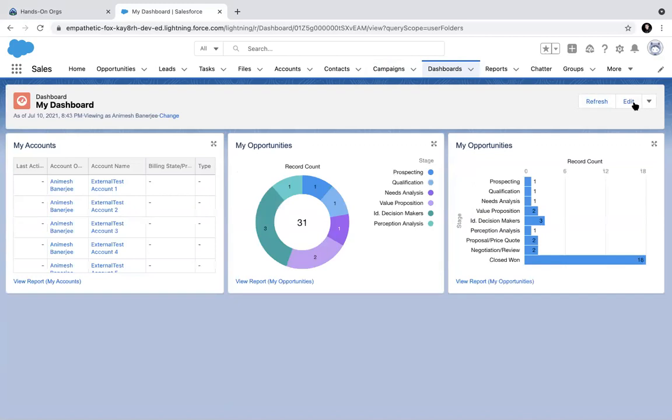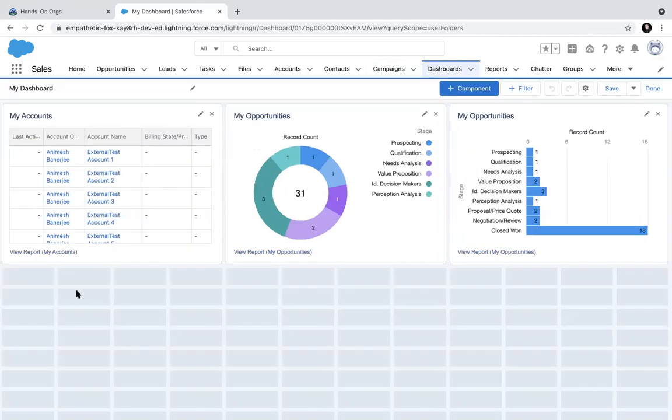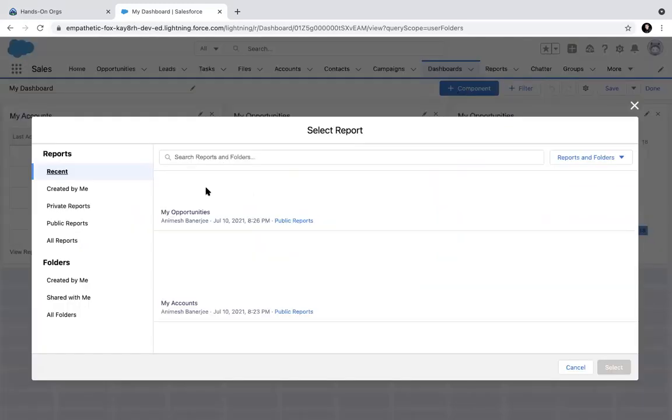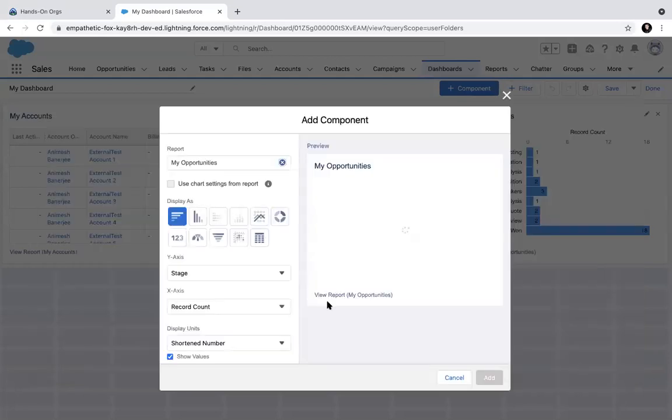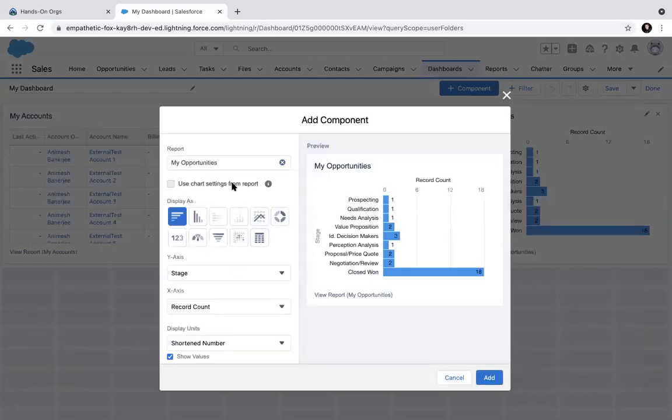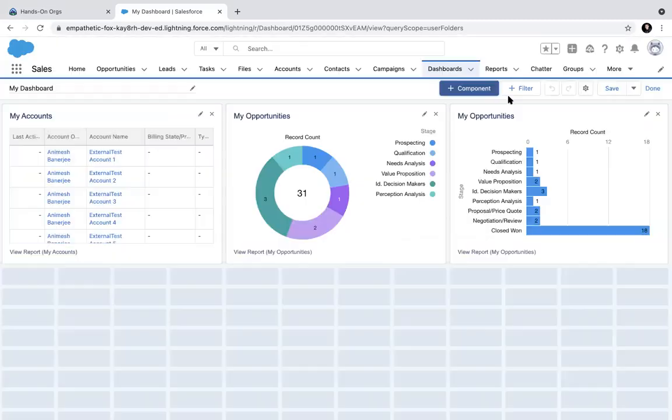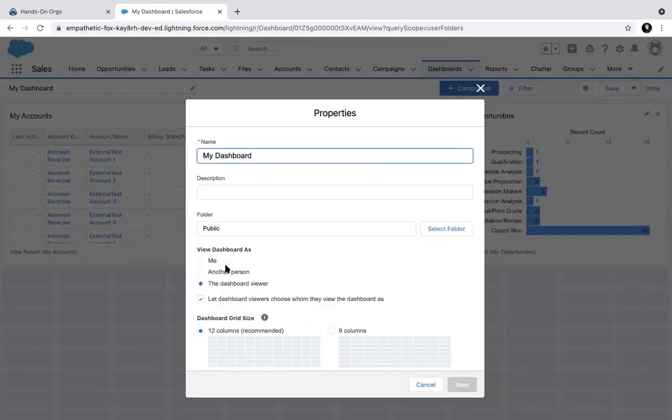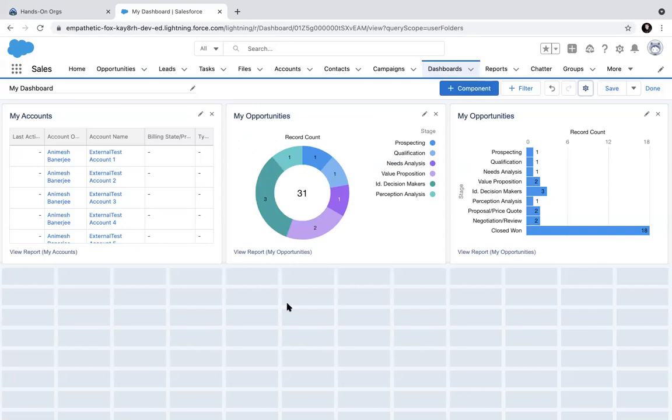If I go and edit it and I add this report, it also gives me the option to use the chart setting from the report. That is also possible. So what is the chart of that report? You can straight away pull it, or you can put your own chart. Clear, guys?